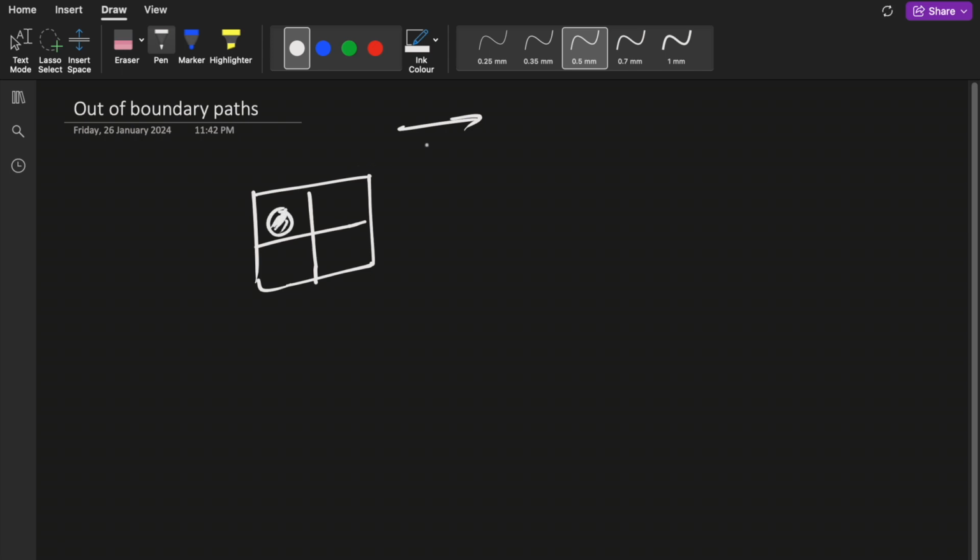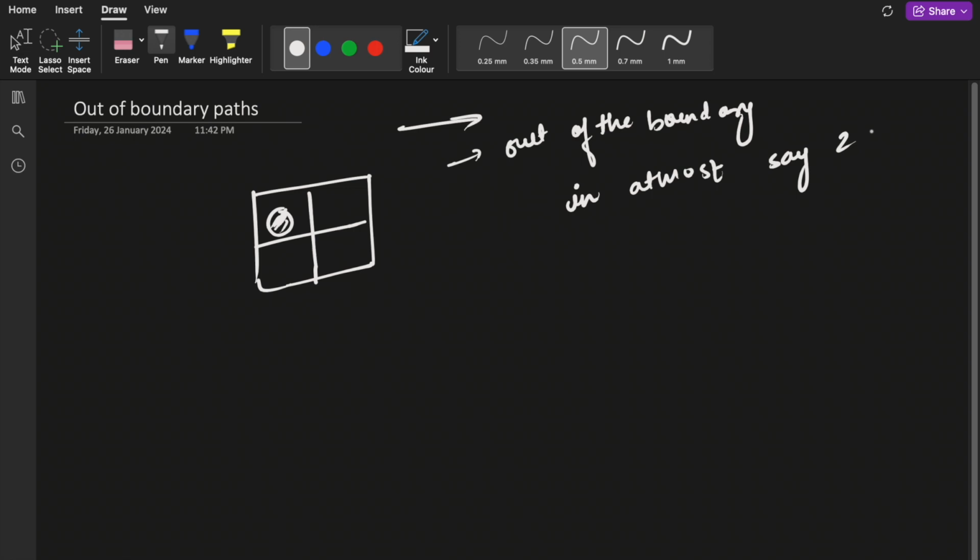So we want to find those paths that can take the ball out of the boundary in at most, say, 2 moves. And initially the ball is at 0 comma 0.